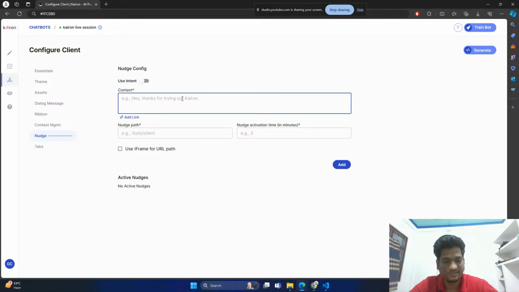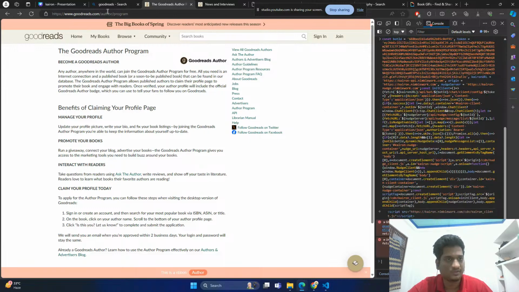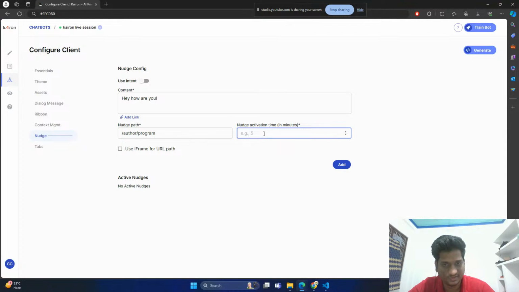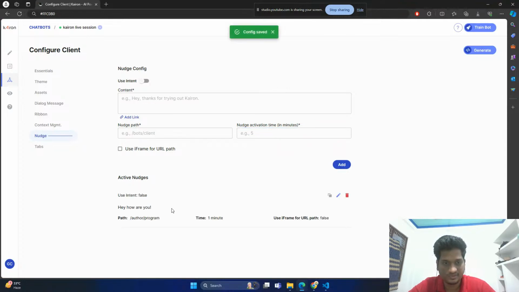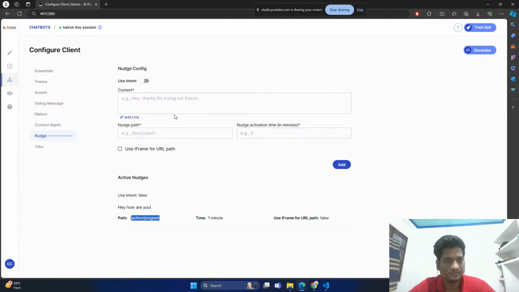So, for example, if I type over here, "Hey, how are you doing?" and provide the nudge path as this, slash author slash program, for example, and this nudge activation time is actually in minutes, and try to add. So what will happen is on this path specifically, after 1 minute, the nudge would pop up and show over here. So I'll just delete this file.